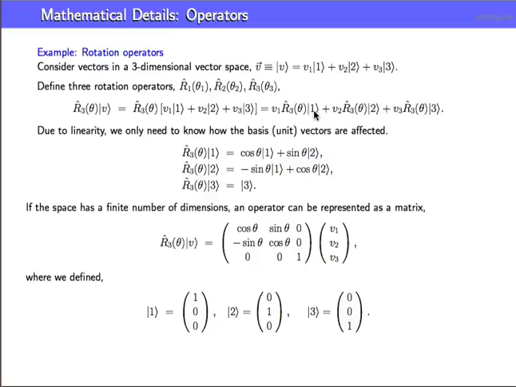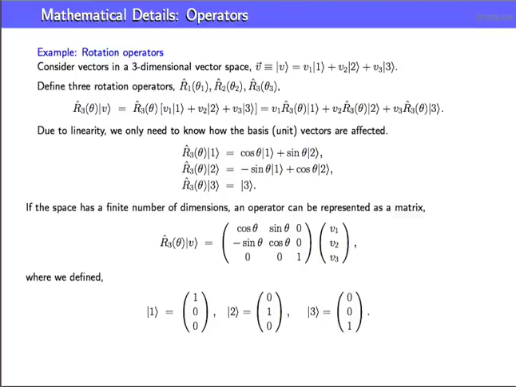we don't really necessarily need to change the components of the vector. We can just rotate the unit vectors as well. This is a different type of transformation, but we can just look at the effect of how the unit vectors are transformed. And again, if you studied at all, you know this is represented by cosine theta e1 plus sine theta e2, and so on, which can be represented as a matrix, especially if you have finite dimensions here, which is cosine theta, sine theta, 0; minus sine theta, cosine theta, 0; 0, 0, 1, acting on the original column vector. And again, here we define that the unit vectors are (1, 0, 0), (0, 1, 0), and (0, 0, 1).